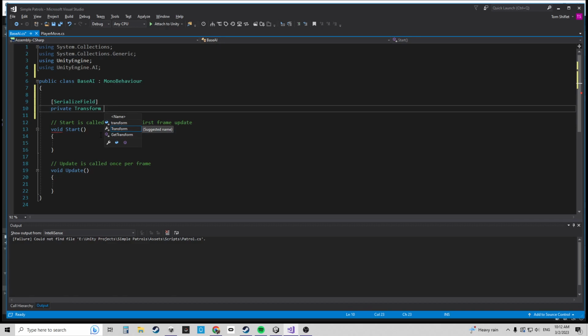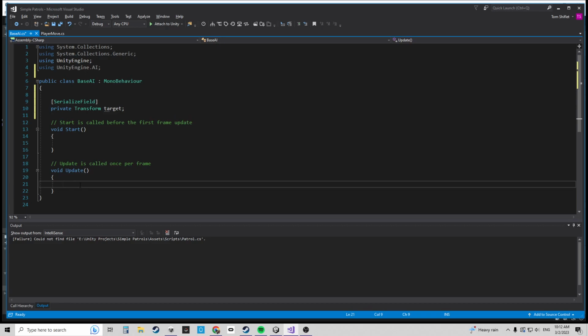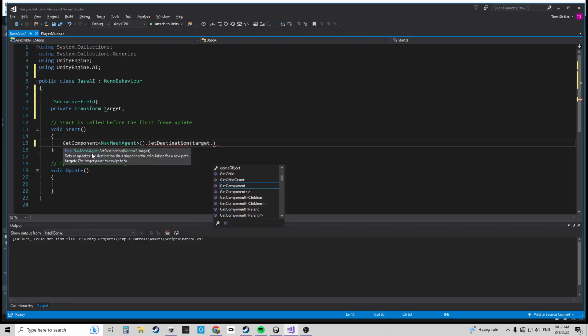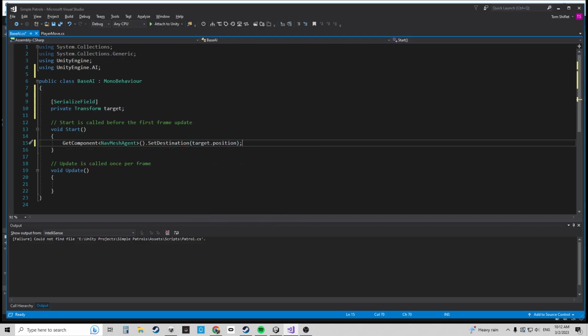So we'll just grab the transform and call it target. And then, for now, let's just stick this in the start. We're going to say get component for a NavMesh agent. And then we're going to call set destination. And that is our target dot position.